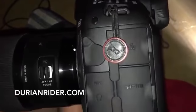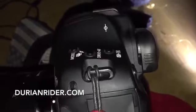It's a little red thing. If you know what that is, let me know. It's got a lot of ports in there. It's pretty interesting. Bike's going well.